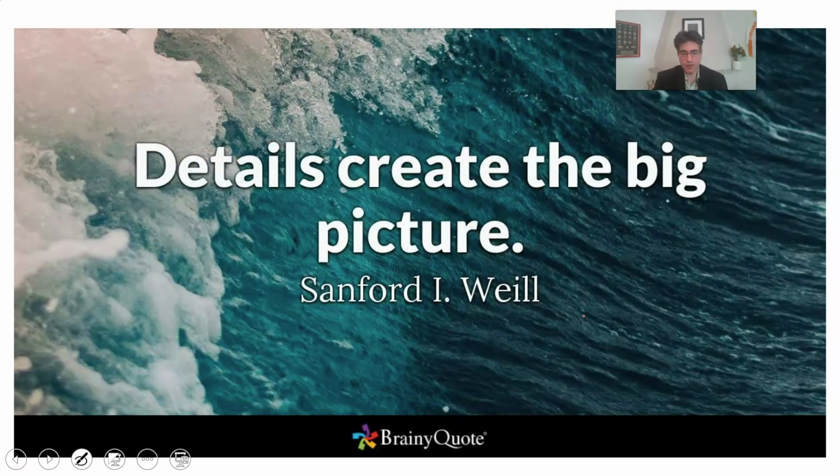So I like this quote here, that details create the bigger picture. In order for the reviewer and ultimately the reader of your published article to understand the whole picture of how you're arriving at the conclusions you're going to ultimately arrive at, they need you to paint that picture for them, and that picture is largely of how you arrive at your findings. That picture is painted basically in the method section.